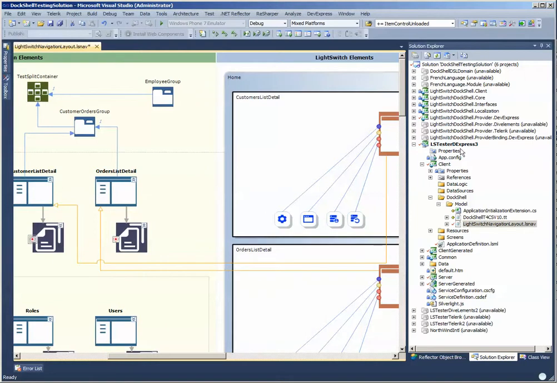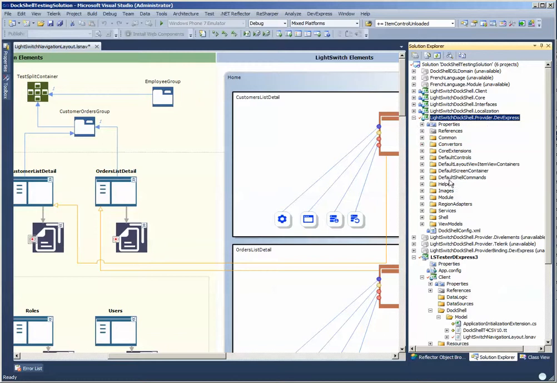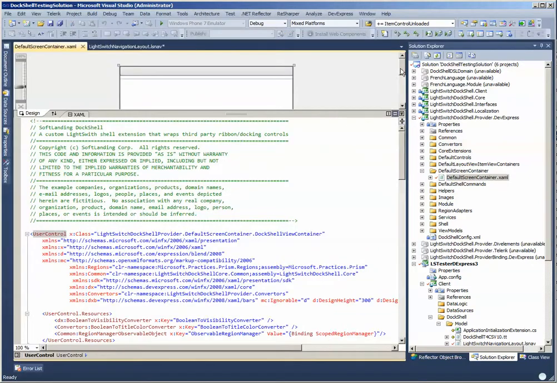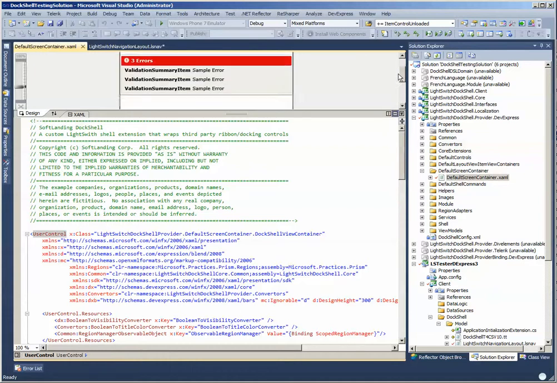If we flip over to our provider project, we'll take you through the changes that we implemented to build this feature. Under our default screen container in Solution Explorer, we open up our default screen container. As you can see, inside we have a number of controls.